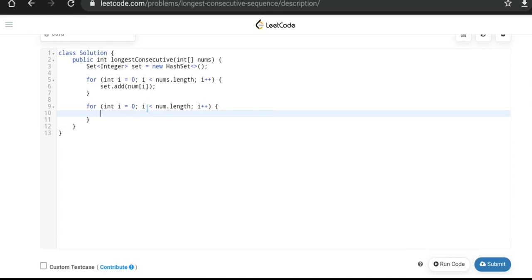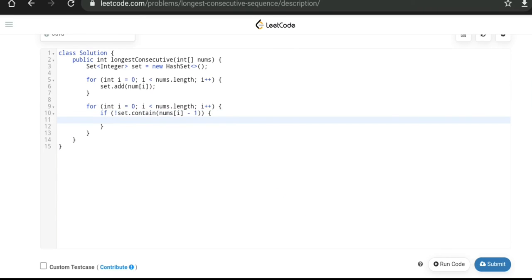If not, this means it's the beginning. So check if the set does not contain, which means it does not have a left friend, the current number minus 1, because we need to know if it has a left friend. And if it does not have a left friend, this is the beginning of the new sequence.